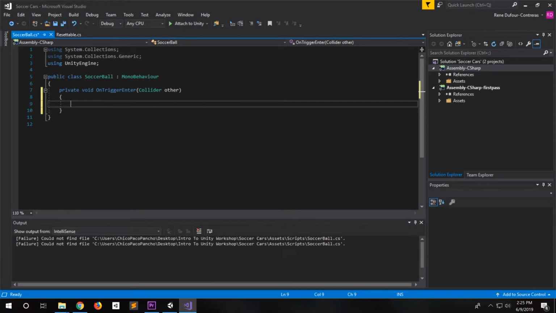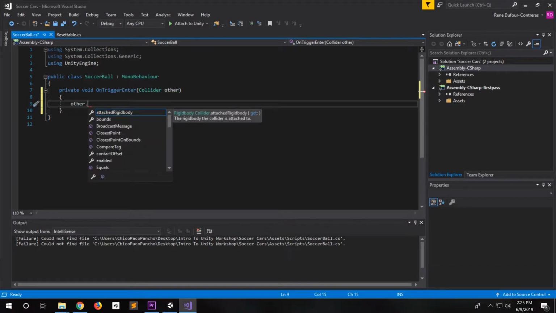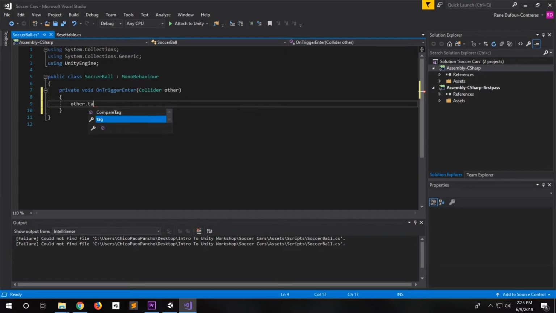So let's type in other dot, and then we're going to type in tag, space, equals, and then another equals. And then space, and then we're going to do double quotes.